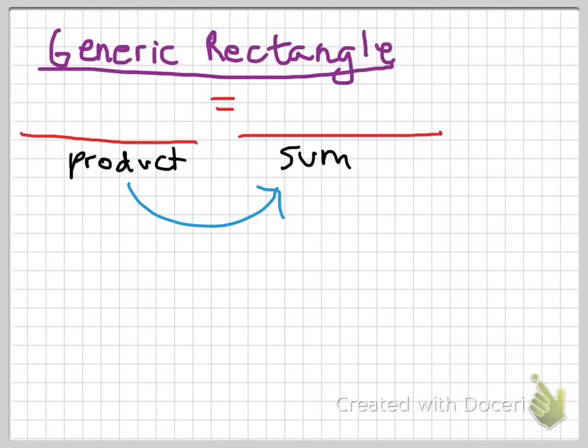A product and a sum, the way that's going to look a lot of times is it's going to look like this. A product is when you multiply two things together. So you can have a quantity, something, times another quantity. And what's inside those parentheses can be vastly different. You can come up with all sorts of things. So something times something, we say a quantity times a quantity is a product.